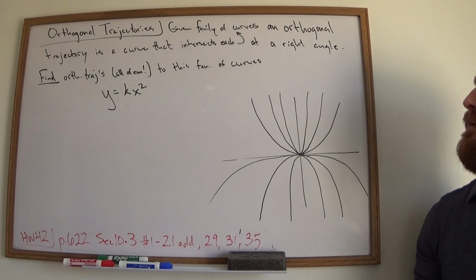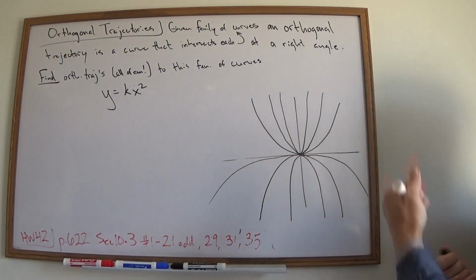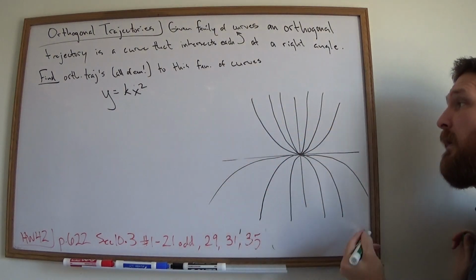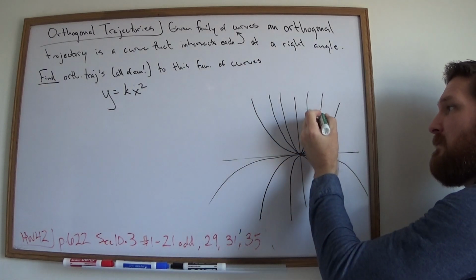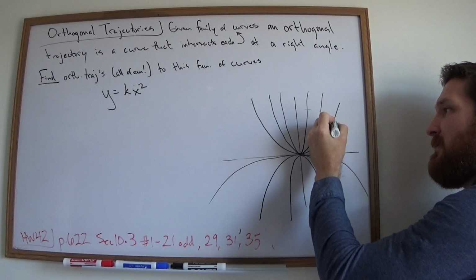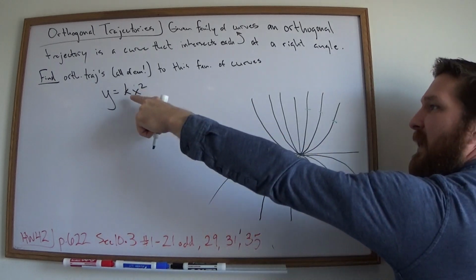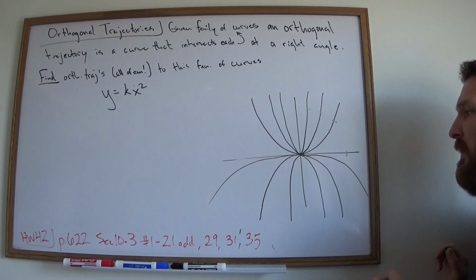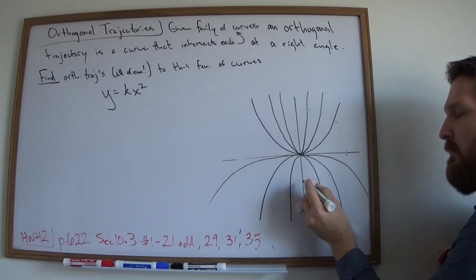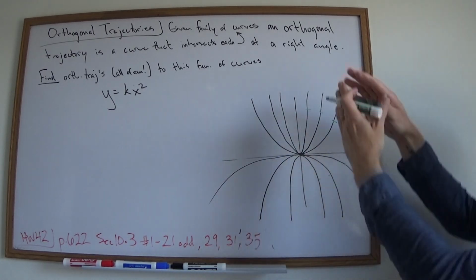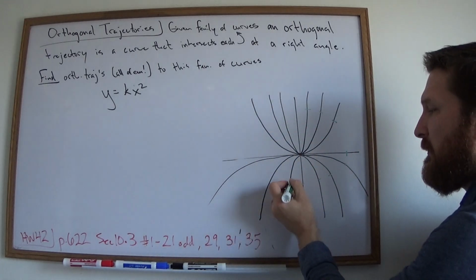So what we want is a family of curves. Some curve. I don't know what it's going to look like. But what I do know is that no matter what it's doing, it's got to intersect here at right angles. Got to intersect here at a right angle. Got to intersect there at a right angle. The x-axis was one of them, when k equals 0, so it's got to go through like that. As these get steeper and steeper, it's going to have to approach like that. Anyway, we get something like this.